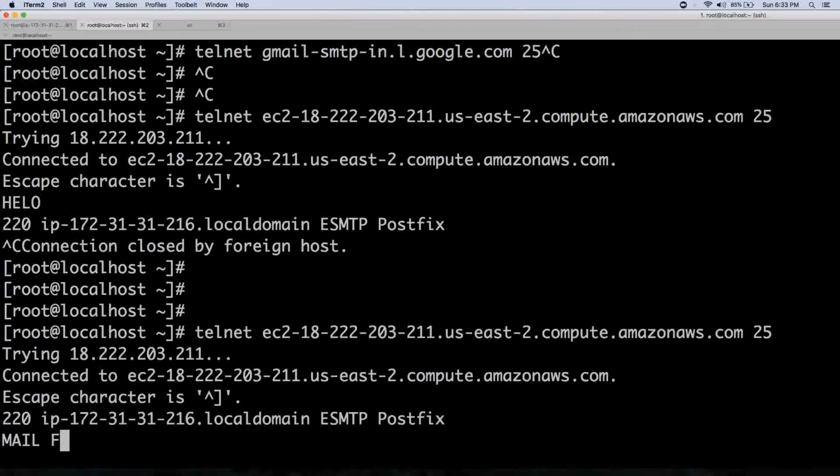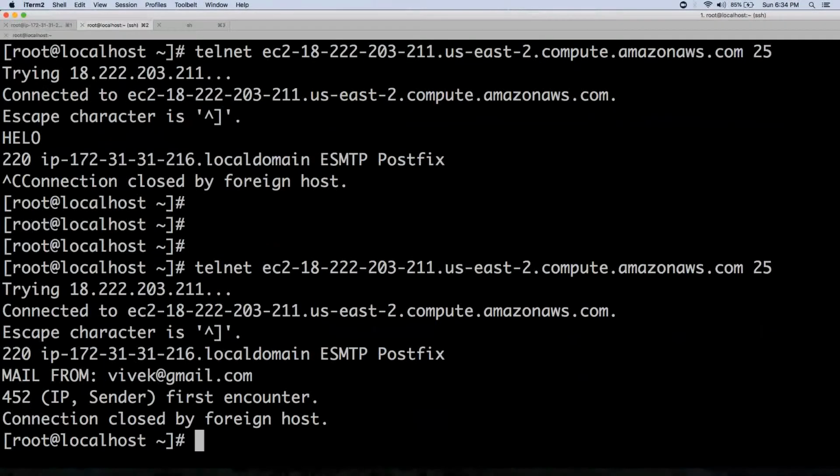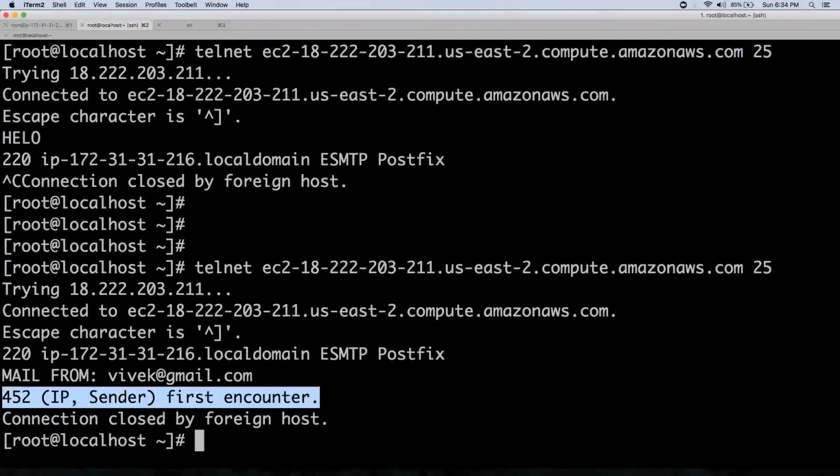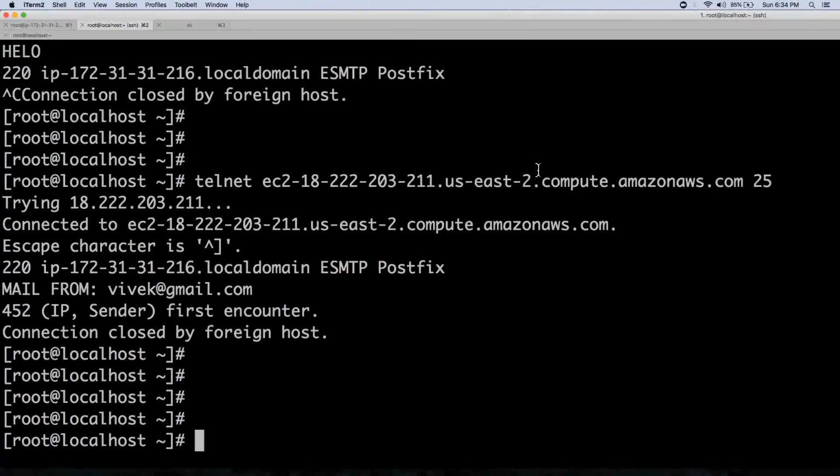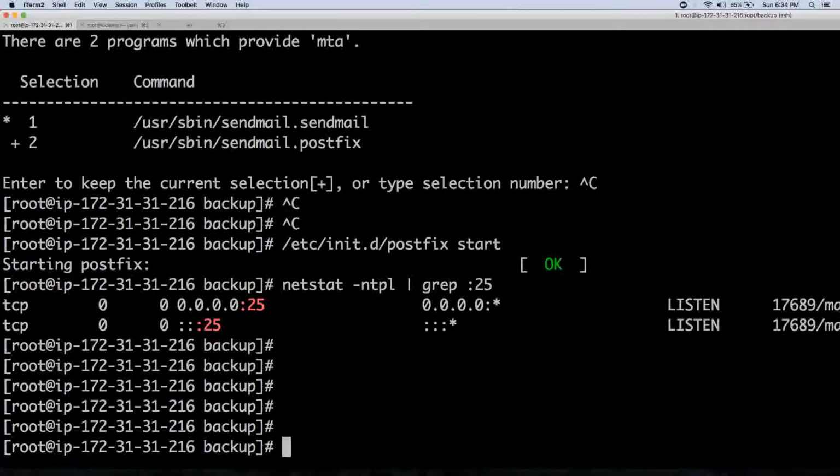Mail from. I'm sending mail to. Mail from, connection force. What is the problem? The sender is not ambiguous. Because of the security feature enabled in postfix and Sendmail, it will not allow you if it is not existing. So we need to change the configuration again for postfix for sending mail. We'll try to do this from here.